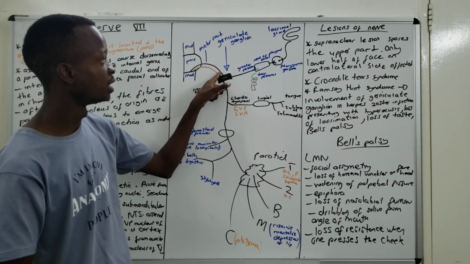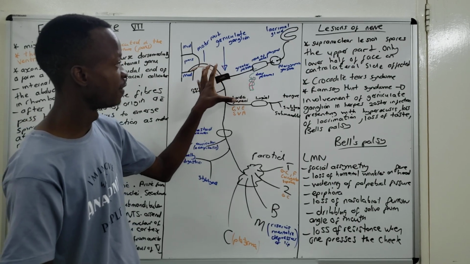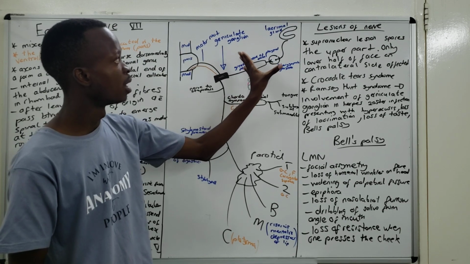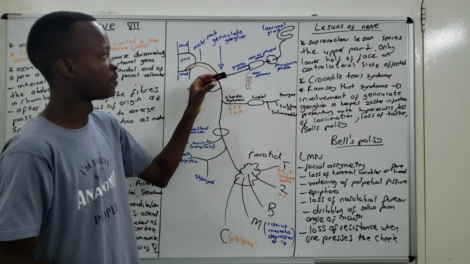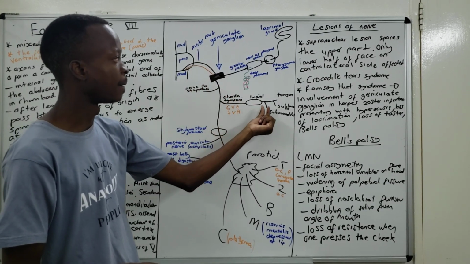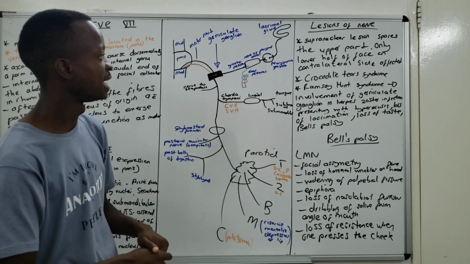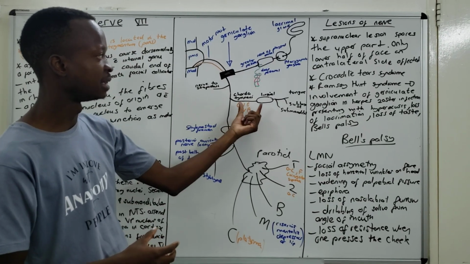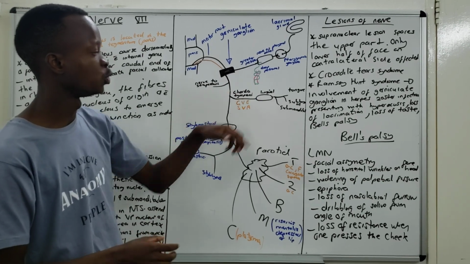Right? And there's what we call the crocodile tear syndrome, where you have a lesion just proximal to the geniculate ganglion, where when there is nerve regeneration and healing, the fibers for the greater petrosal nerve that are supposed to grow to the lacrimal gland would then have an association with the fibers that are going towards your oral cavity. So you end up with fake tears in response to, say, taste or anything. So it can actually be these fibers growing towards the greater petrosal nerve instead of growing back into your chorda tympani nerve.